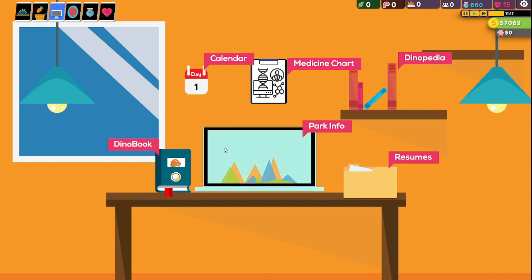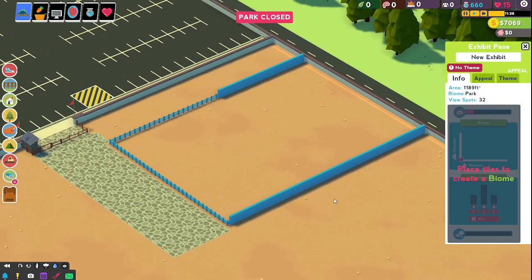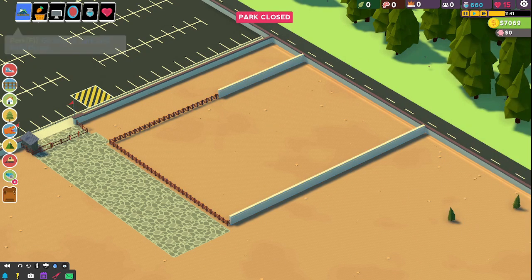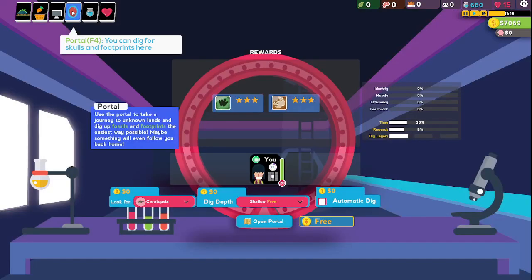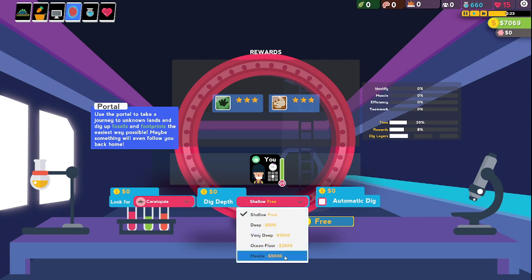But we will work on getting some, how do I get back to the park? It's that one. We'll work on getting some dino eggs. So I could probably do that right now. We need to dig. I prefer the shallow ones, they are free. And when you do the shallow digs, you will get footprints and the skulls, as you can see here. If you start going for any of these ones, you get more.